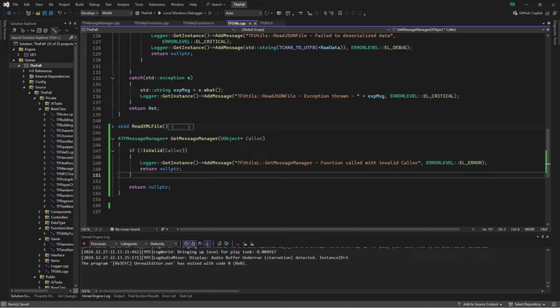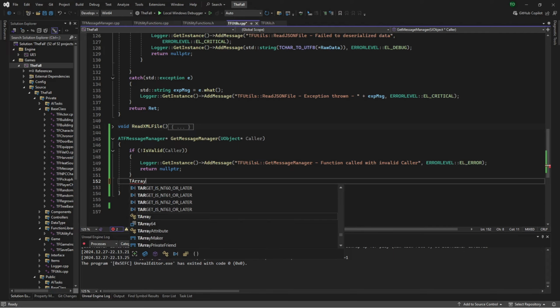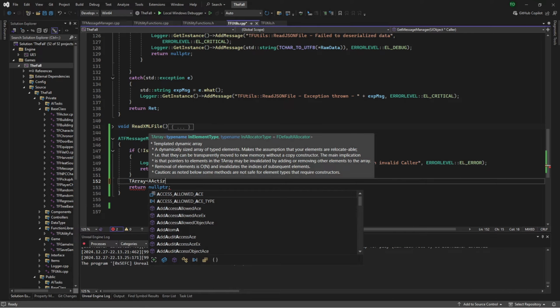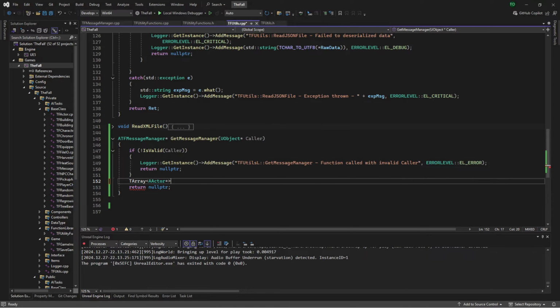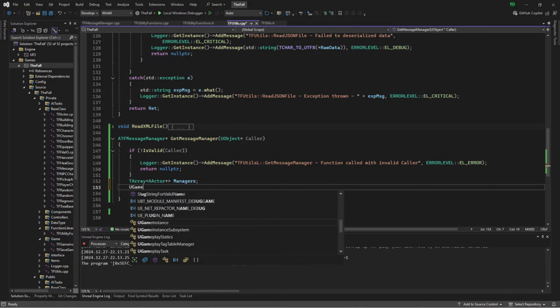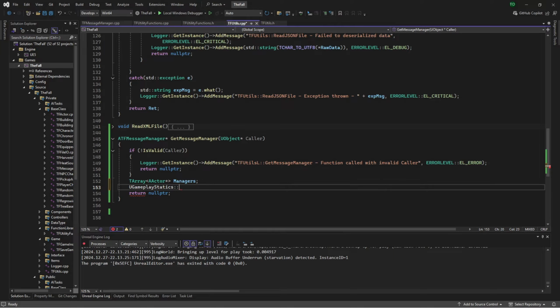All right, so now that we've got that, the next thing we're going to need is a TArray of AActor pointers to be precise, and we're just going to call this Managers. Now, UGameplayStatics GetAllActorsOfClass, and this is where you can see the first input is the world context object, and that's where we need this caller.